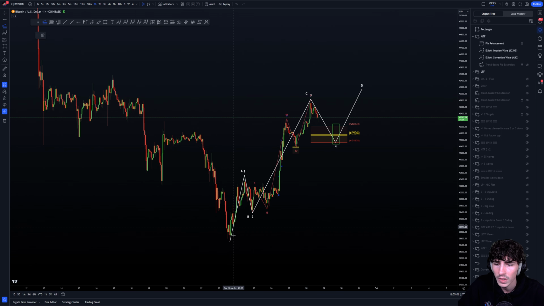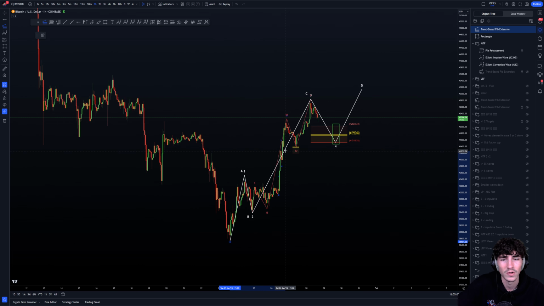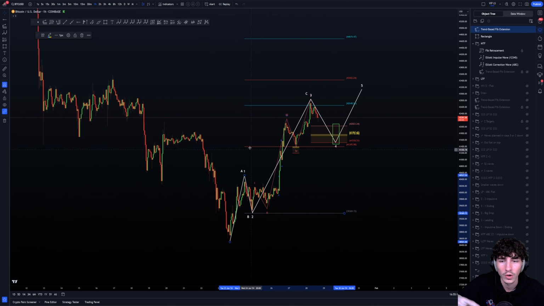Just for people that are maybe starting with Elliott wave, if you want to find wave 3 targets, first of all, you just have to pull the extension tool from the wave 1 root to the wave 1 top, down to the wave 2 bottom. From here, you have the 1.20 extension first target, but you have only a 2% chance to stop here, so it's not a lot, not gonna lie.